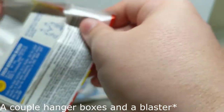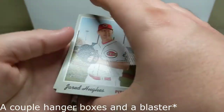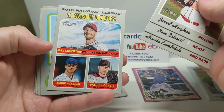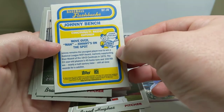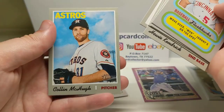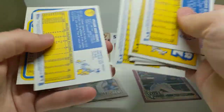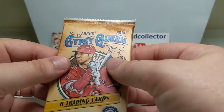All right, so here we go with some Heritage baseball. I opened the hobby box of this on the channel as well. We got Jared Hughes, Ben Zobrist, Howie Kendrick, Scherzer/deGrom/Corbin strikeout leaders, and a Johnny Bench. Mom, if you're watching this video and you want this card, let me know - Johnny Bench was her favorite player. We got a Mr. Peacock for the Astros, Polanco, a Javier Baez, and a Colin McHugh for the Astros. The Bench was the insert - pretty cool.